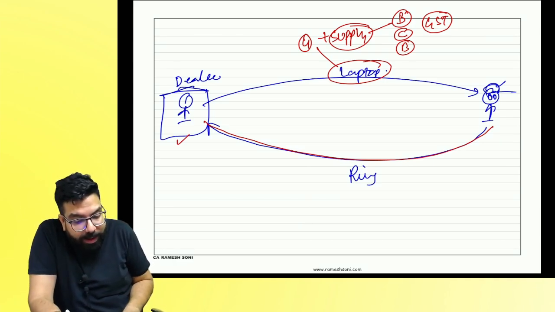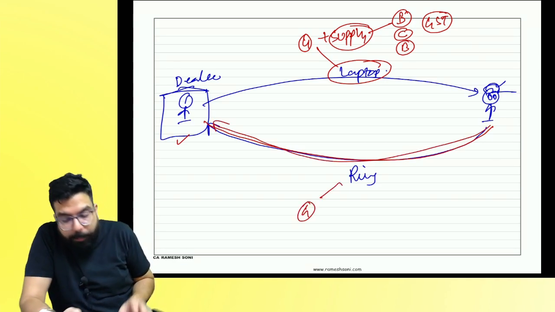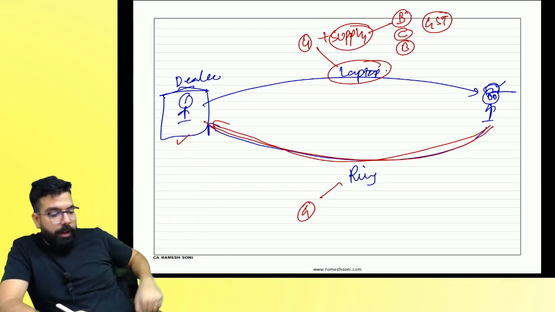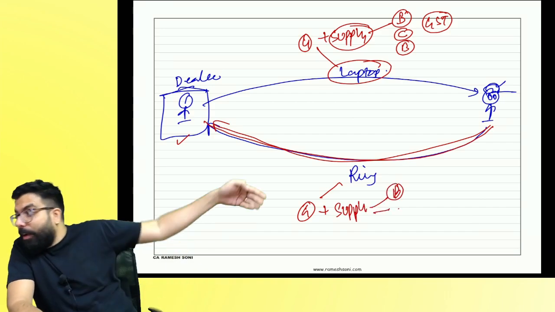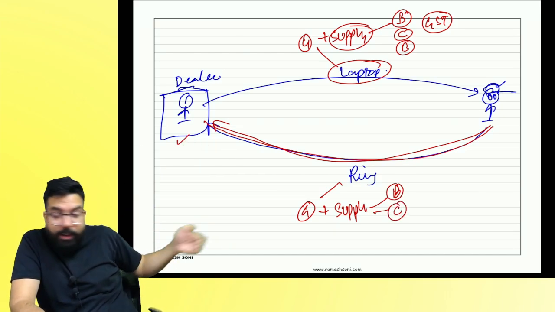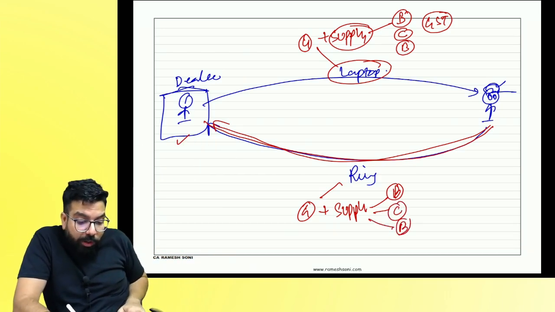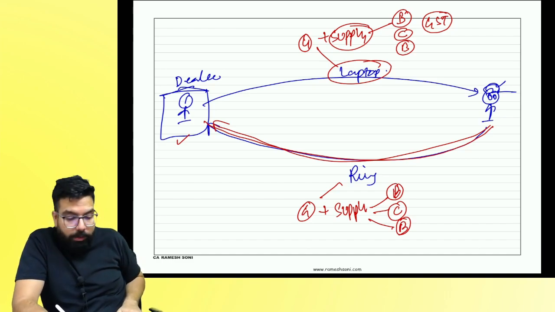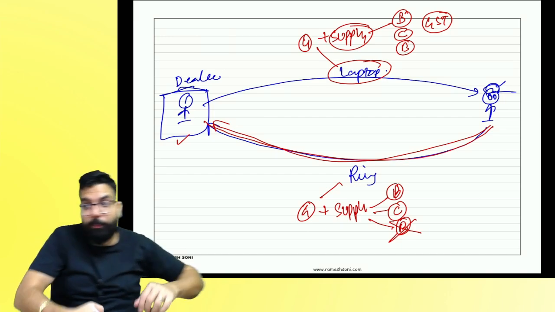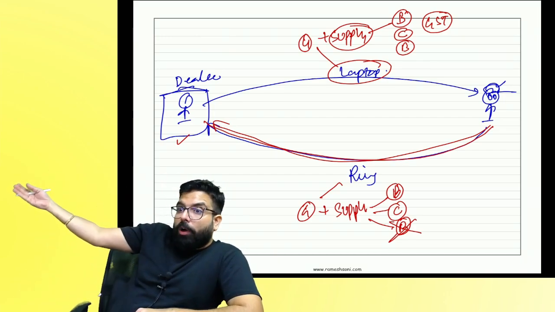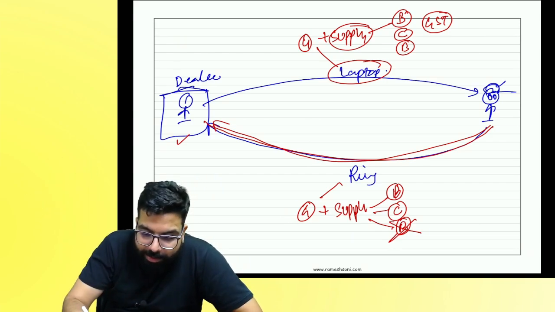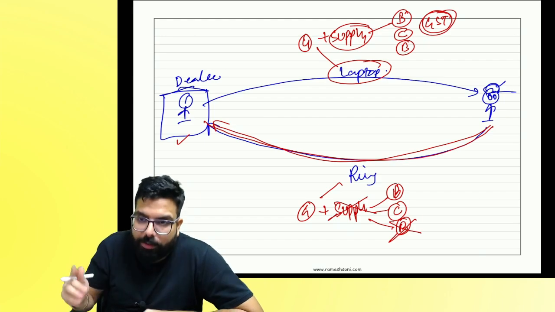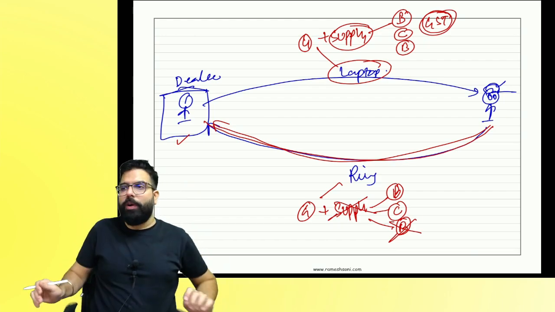So when Surya is giving a ring, although it is goods, people, are you understanding? I am telling you from Surya's point of view. Is it goods? Yes. Is it supply? One minute. It's a barter. Giving ring and taking what? Is it for a consideration? Is it his business to give his wife's ring and buy laptop, car, etc.? It's not his business. Are you guys able to understand? But from my point of view, when I gave a laptop, that's in the course of my business. Did you guys get it? And hence it became supply. But here it is not supply. Are you guys able to understand this? Can we go ahead, everyone?